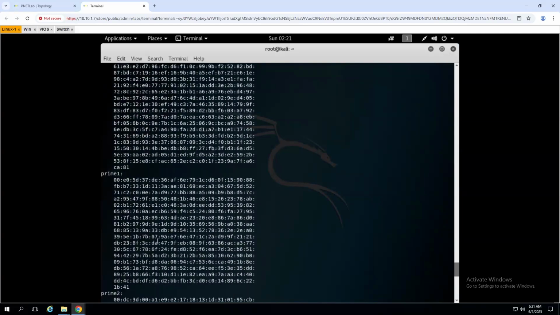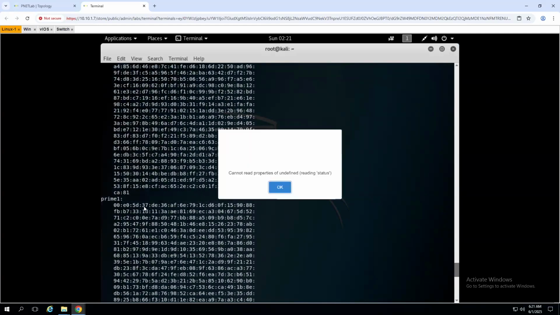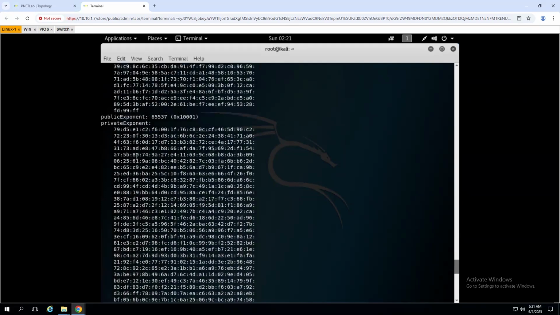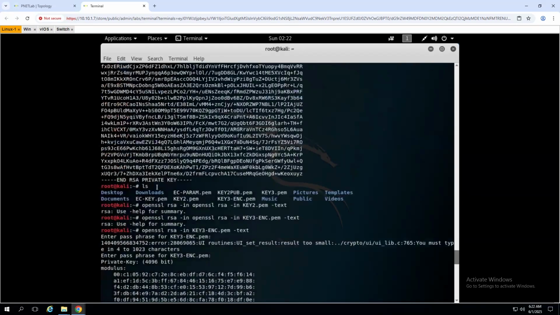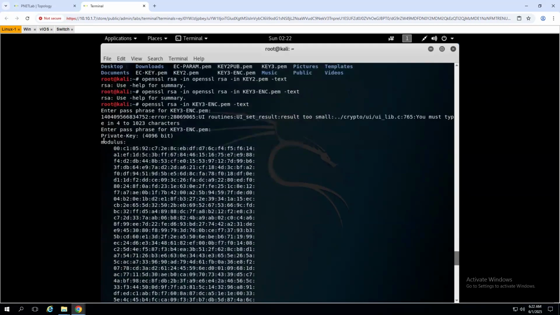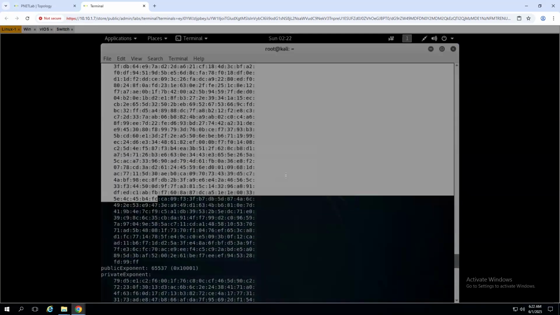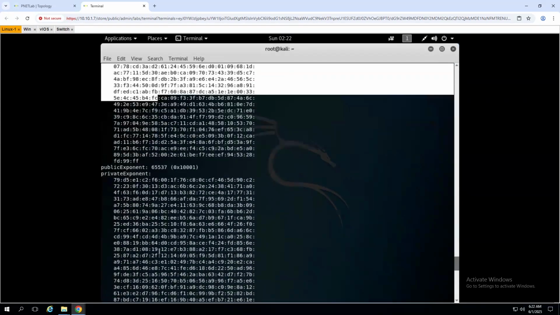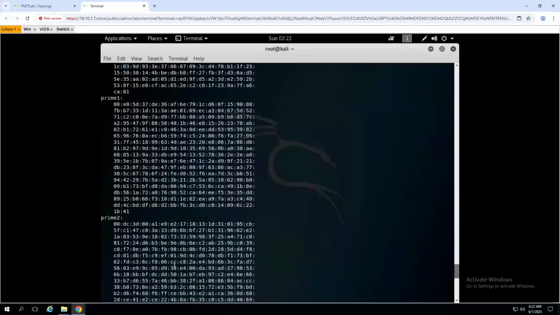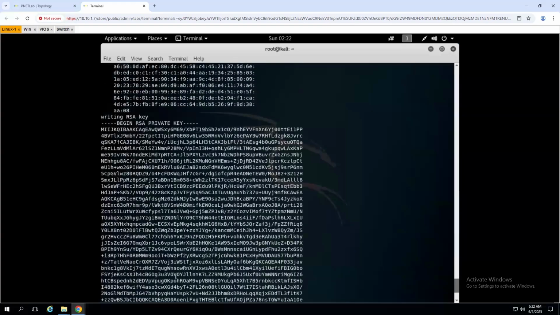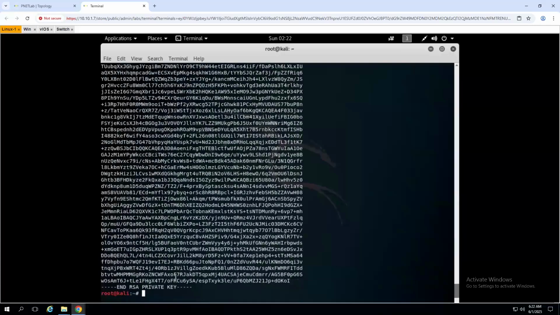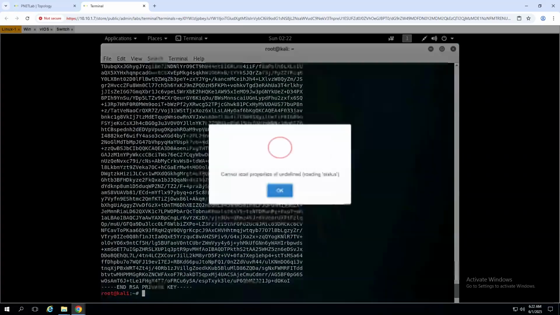Yeah, if you look at this, this is your exponent, and if you scroll up, see, this is your modulus. So with these two values, with your modulus as well as your public exponent, it creates a public key for us. We don't want to go this deep. I am just giving a complete insight, a deep understanding of how this public key is created from a private key.